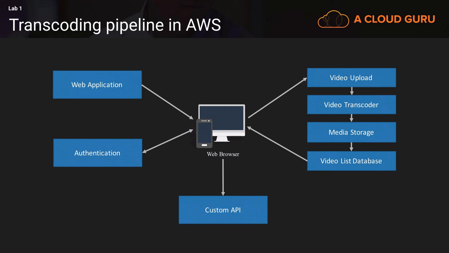So, when somebody comes to the website that we're building, they're going to be able to upload a video just like they're on YouTube. So, they can sign in, upload a video. That video is going to go up to Amazon S3, and that's the source video file. That might be a really high resolution. That could be a 4K video, for example.